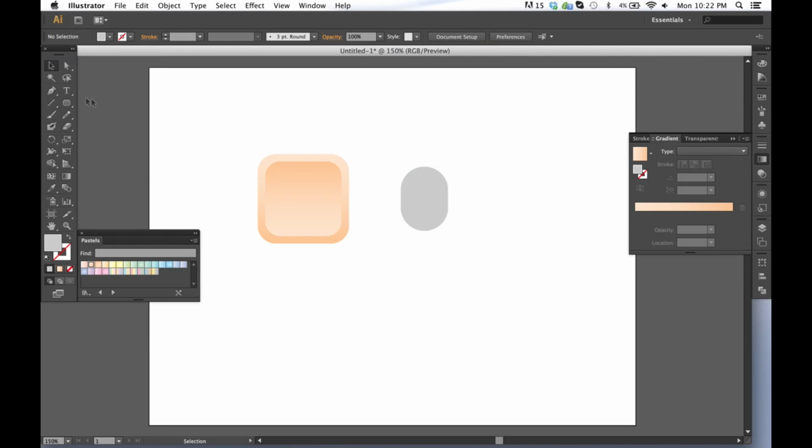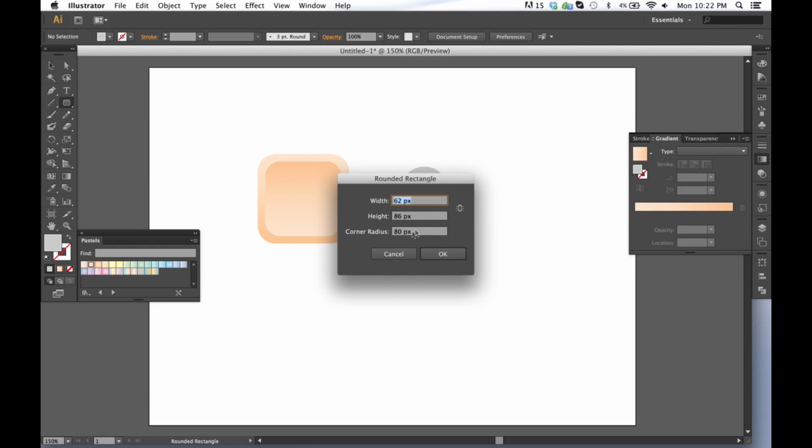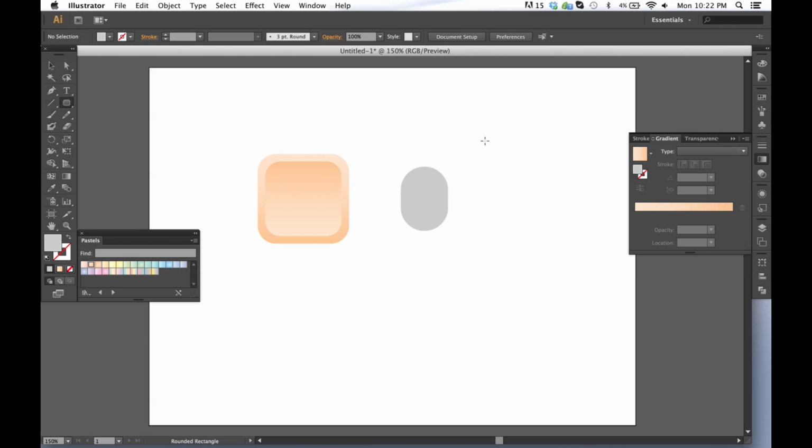Okay, so now what I'm going to do is I'm going to make the little ears for my little robot. I'm going to set the corner radius to 10, and then I'm going to make these long little rectangles. So this is the first one. I'm going to put it to the right, and then I'm going to just move it a little bit and then copy it.